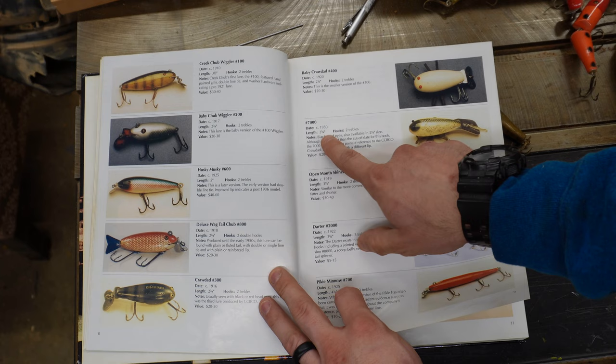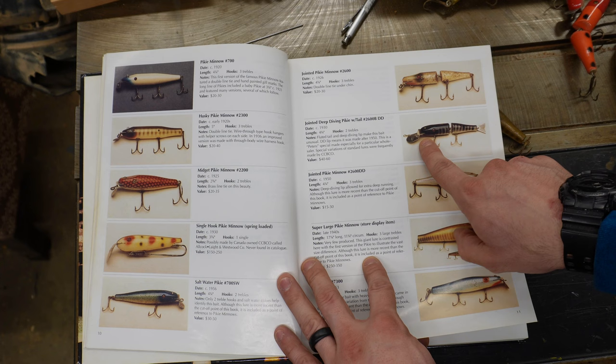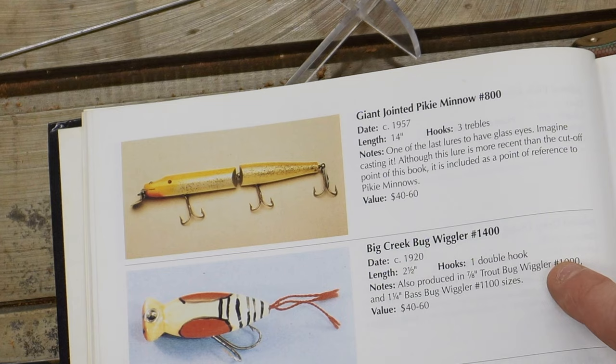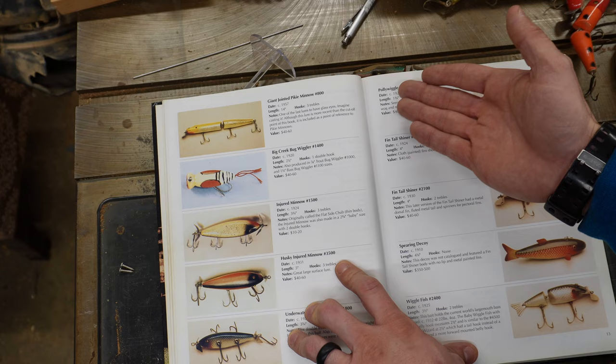Here's the jointed Pikie Minnow, the shallow, the deep diving Pikie. And I just thought this was really neat to kind of flip in. And then I flipped to this page, and I saw this. Giant jointed Pikie Minnow, 14 inches long. That's so cool. So I went right to eBay.